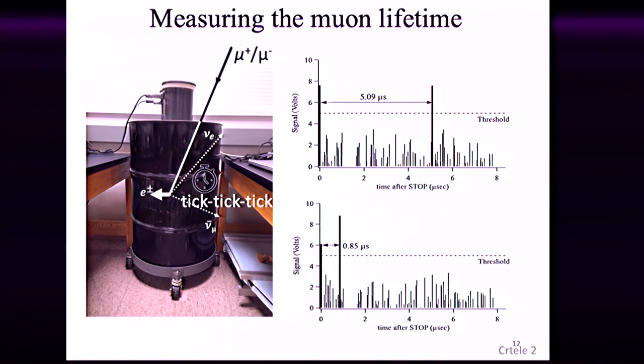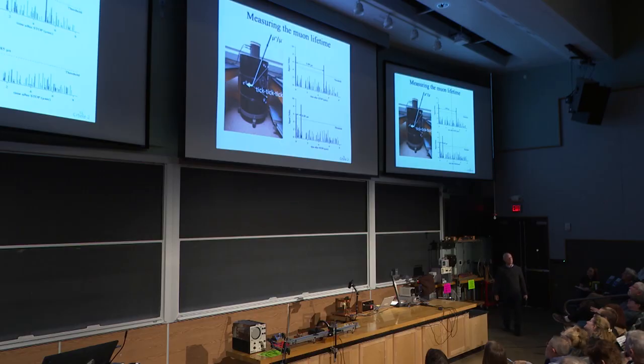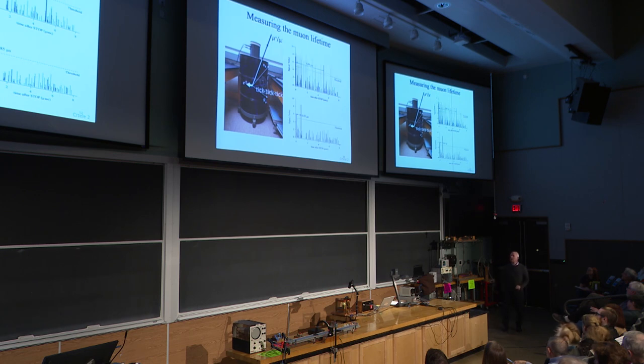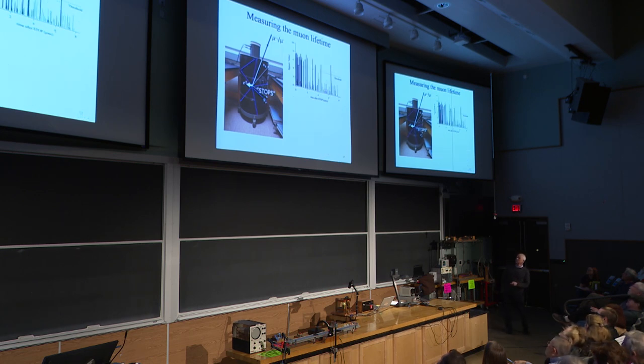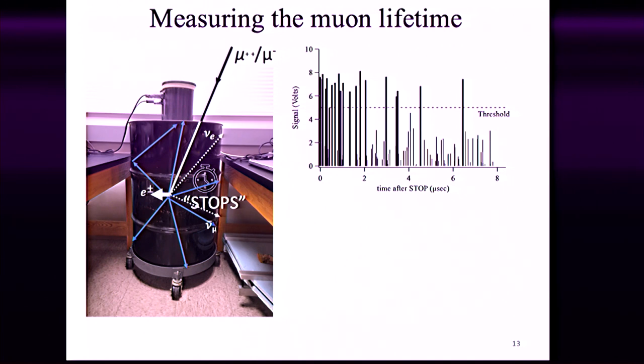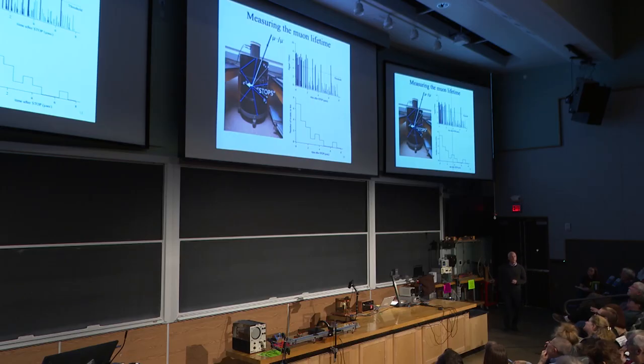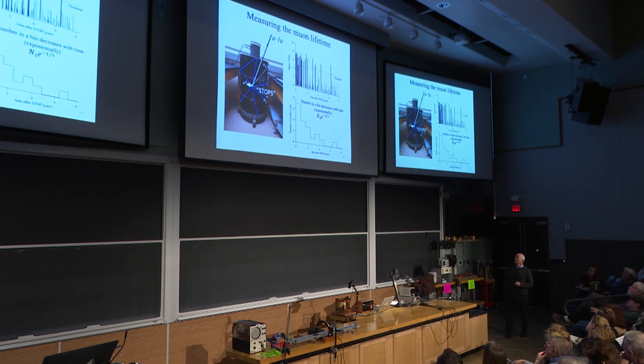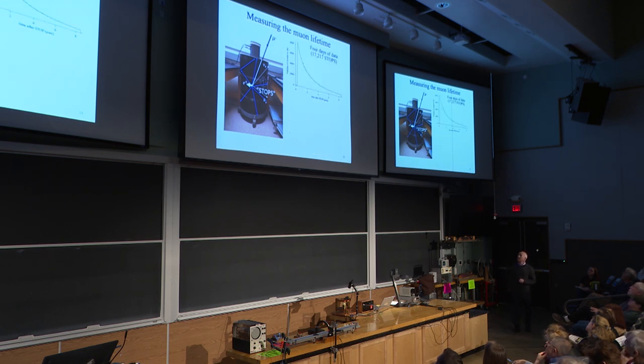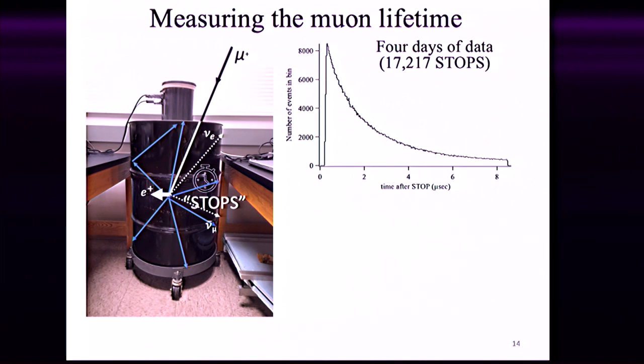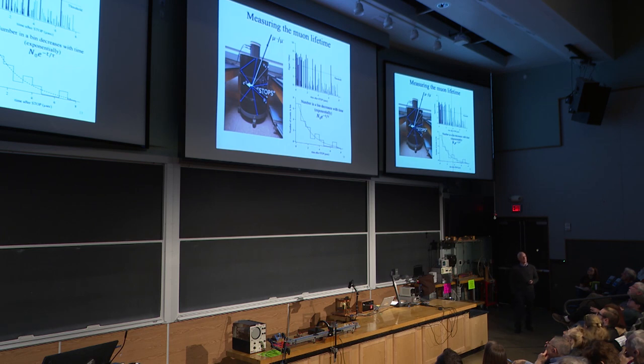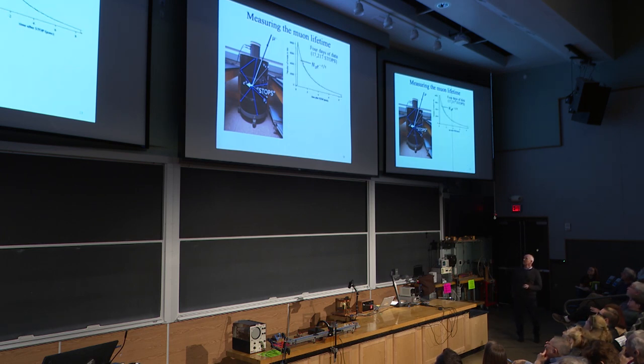And then another event comes through, and it turns out the time's rather different. It's never exactly the same because there's a distribution. In fact, the probability that we'll see this muon decay at a certain time after it stops is there's a lot of muon decays. And most of them are at very short times, and some of them, fewer of them are at longer times. And if we draw a histogram of that, remember you just put boxes on here and say how many fall in each box, there are more at shorter times on the left and fewer at longer times. Now, these are data that I produced on my computer. The real data I spent four days taking, and that's shown here. There are about 17,000 events in four days, and it makes very much the theoretically predicted shape. And we can actually extract the muon lifetime from that shape. So this was done, this device, by the way, is just down the hall from my office on the fourth floor. And it's mostly used for the senior physics lab in the physics department.